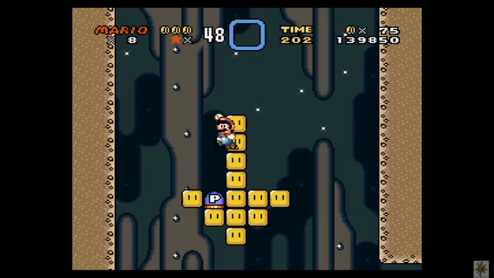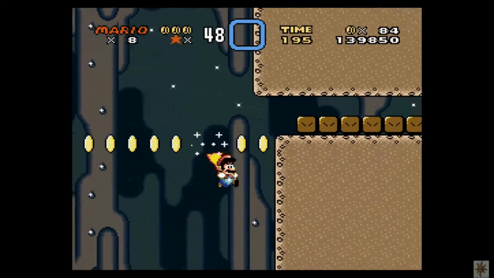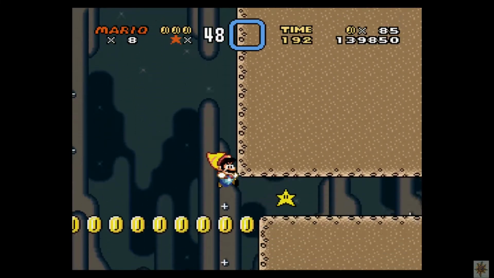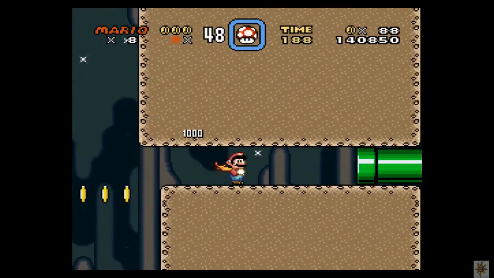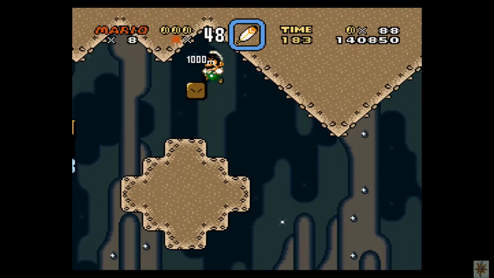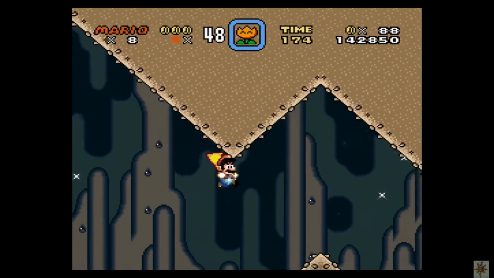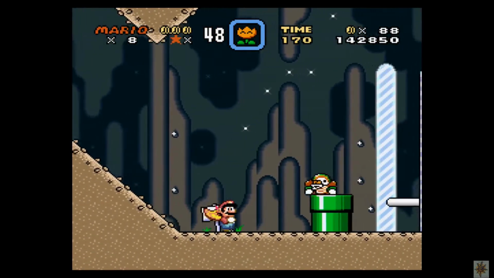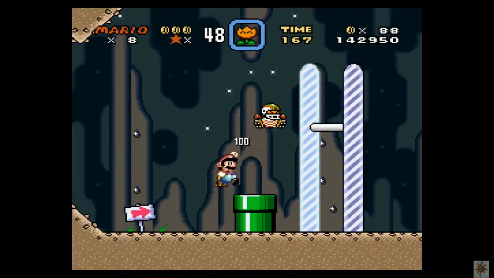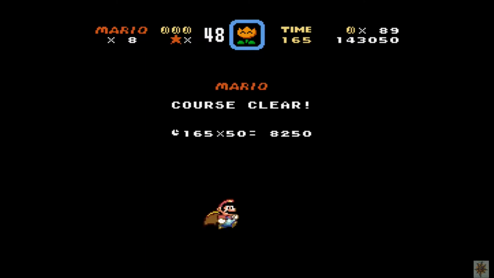More P-switches. Let's hit the switch. Woo, woo. Oh, life. Invincibility. Mushroom. I don't think I needed that mushroom, but... Ooh. Mega Mole. Actually, I want to keep the cape, but I want the flower on standby. I think you get nothing dangerous. Wow, really? I think we missed the entire Mega Mole part. Anyways, that was a really short and easy level.